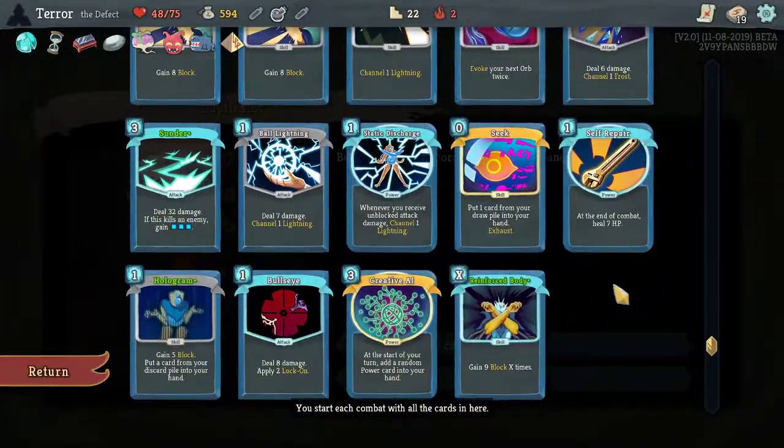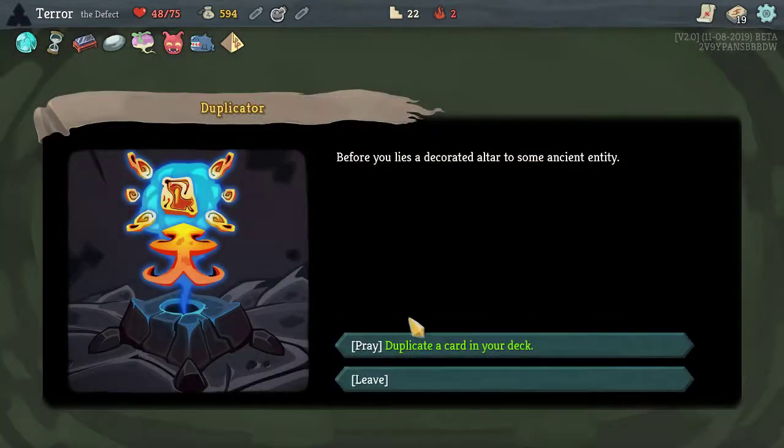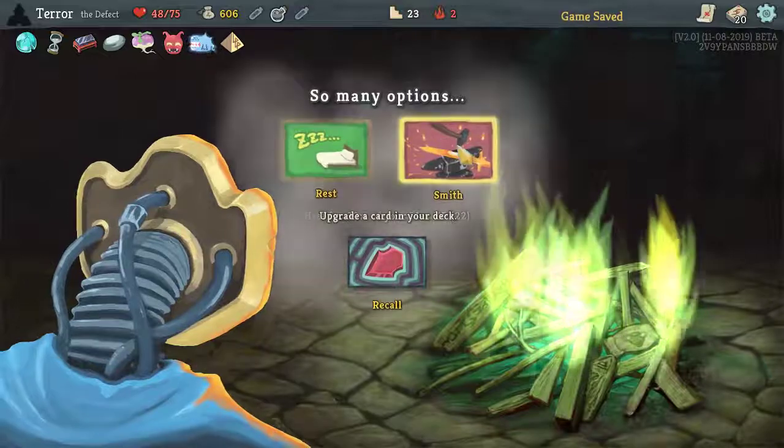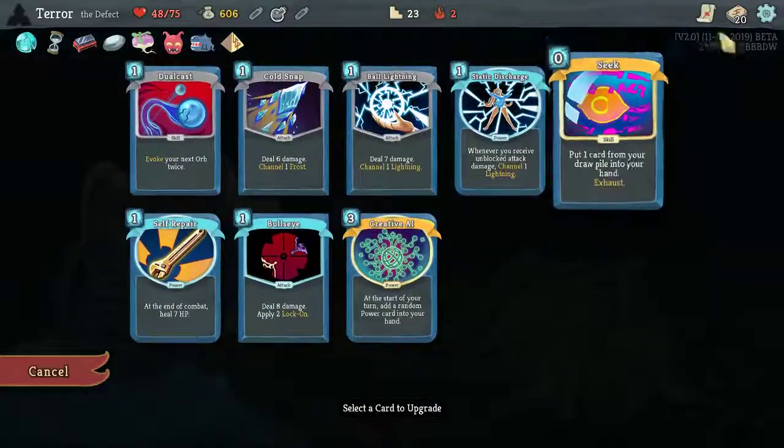Duplicate a card in the deck. What do we duplicate? Like, there's nothing good enough to duplicate. I really don't know what I want to duplicate. Maybe we duplicate the reinforced body, because it's upgraded. Seems good. Alright. So I don't think there's any need to rest.